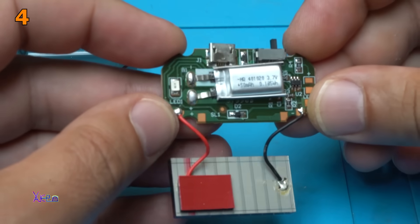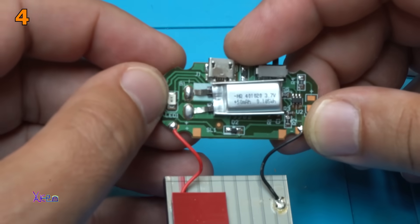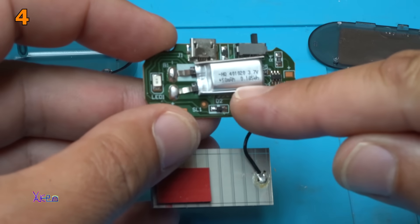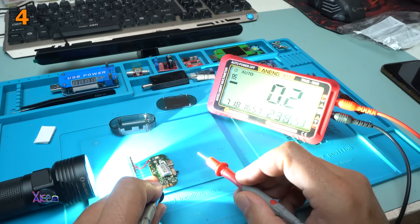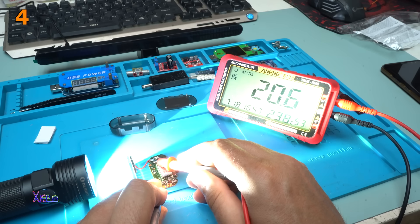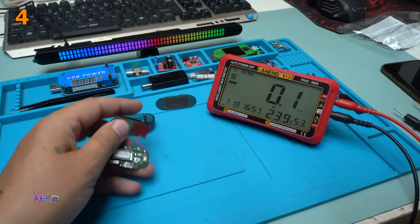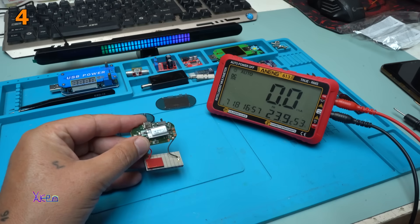Here is the charger board with that tiny switch, the micro USB connector, one red LED, and the super small lithium battery at 3.7 volts. It says 50 mAh. I measured the solar panel at 20 mA at full light, meaning that for 2.5 hours using this small solar panel the battery will be fully charged. And yes, it's working like a charm — a beautiful small fake alarm, solar charged.